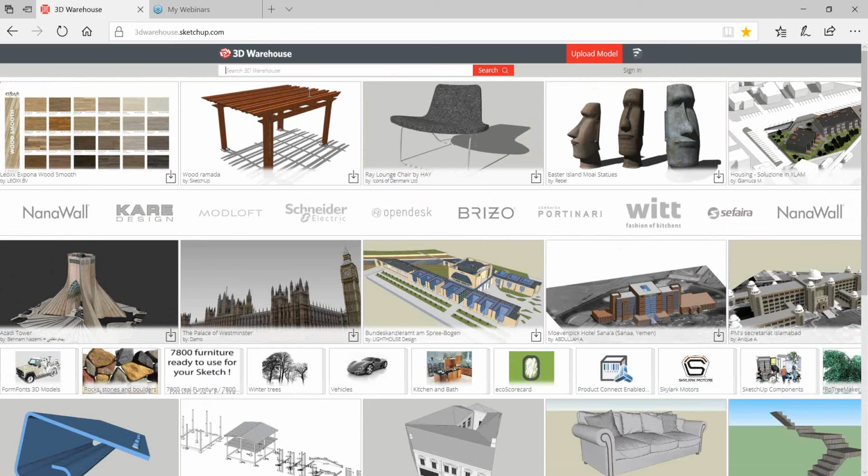Now, I will say that there are certain things that need to be done to some of these SketchUp models, and you'll see what I'm talking about when I bring in this Pizza Hut. Sometimes you have to export it as a DAE file format and then bring in the materials with it, or else it's not going to come in and look as good as you want it to. There are some sites where maybe you spend a couple hundred dollars and you have more availability of the things you can bring in. But you can bring in a lot of cool free stuff through this 3D warehouse.